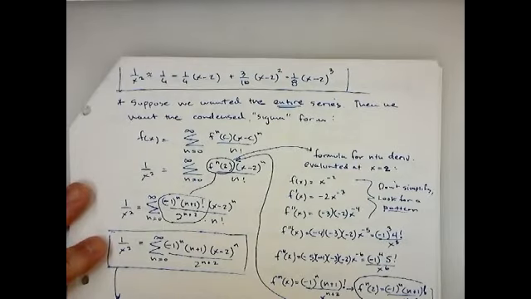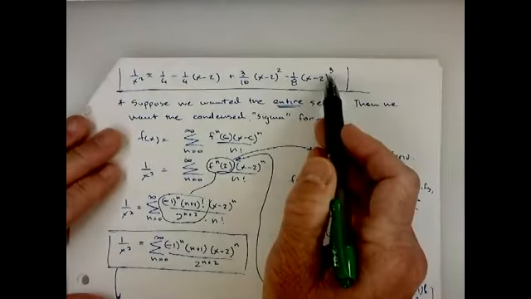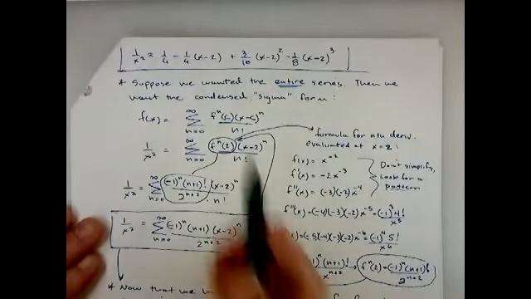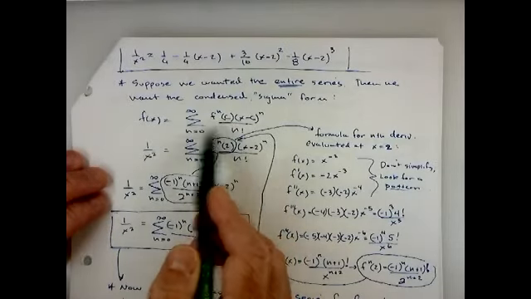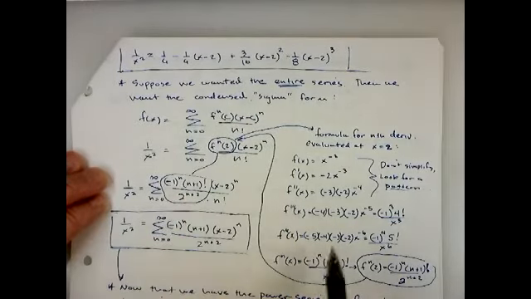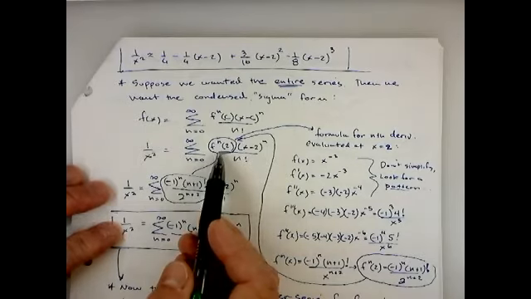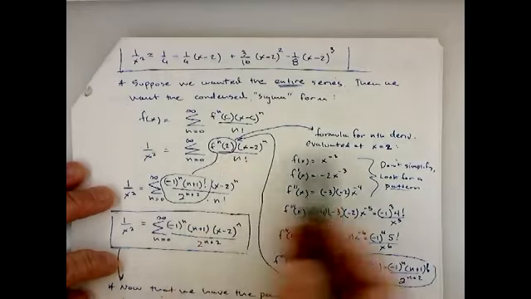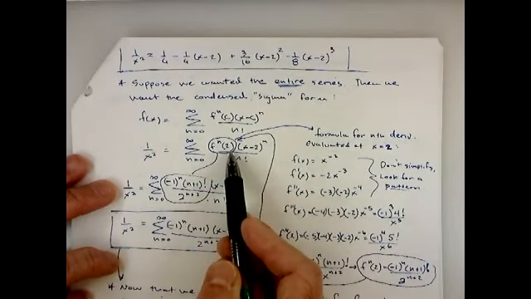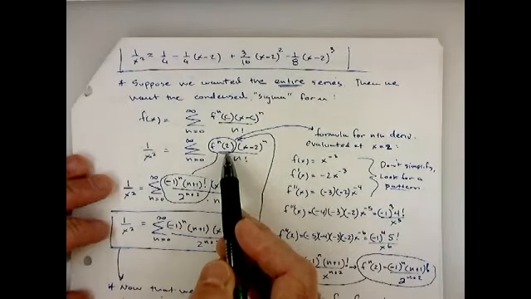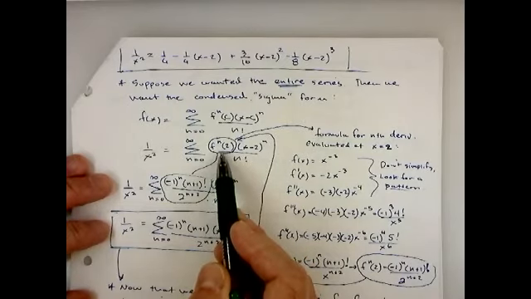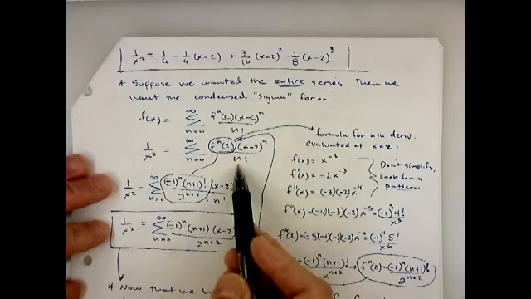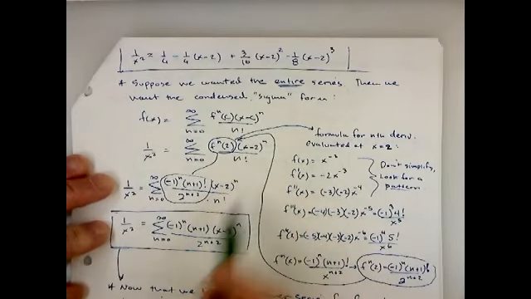Now, suppose we wanted not just the first 4 terms, but we wanted the entire series. Then we're going to use the condensed sigma notation, because that captures all infinite terms. Now, one challenge we're going to have is the nth derivative evaluated at 2. We have to find a formula that will help us predict what any derivative of our function is at 2. Okay? And then x minus 2 to the n over n factorial, that's just going to automatically go there.